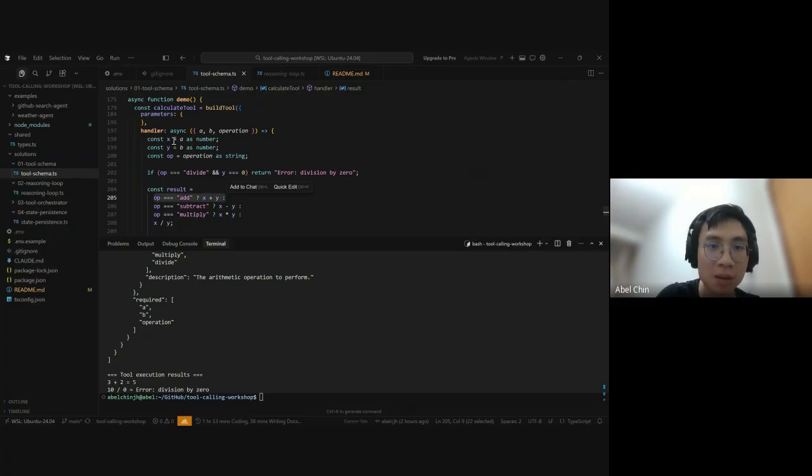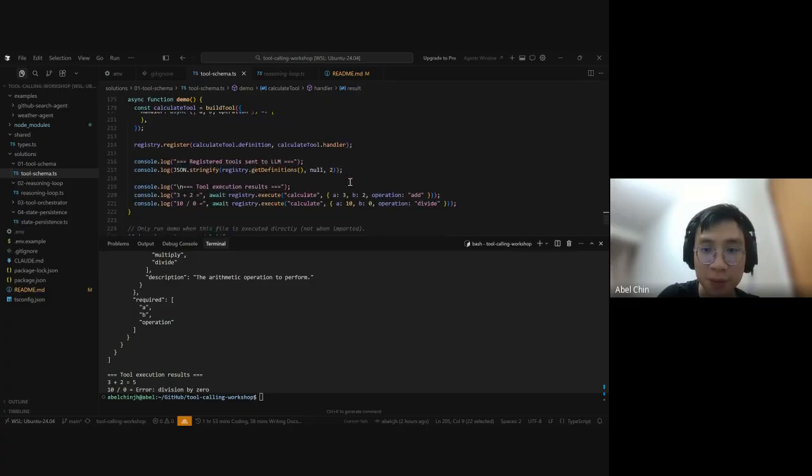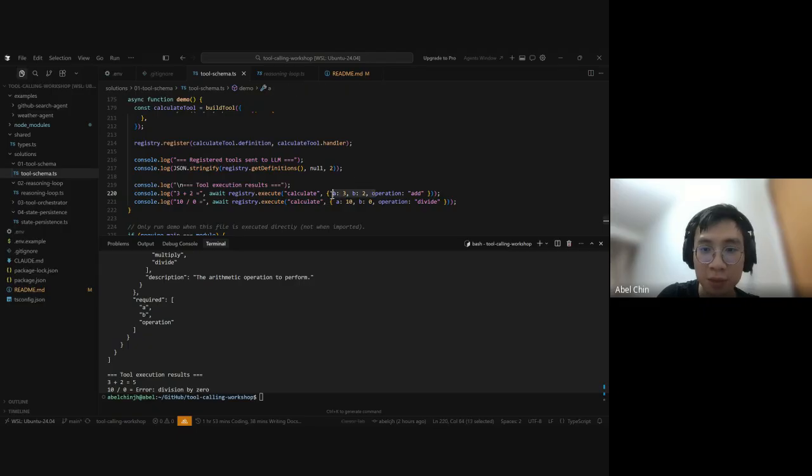We pass it, it is the first two inputs to the handler arguments, right? A is 3, B is 2. So we get all these arguments from the user input into the handler function. So everything works just as expected.